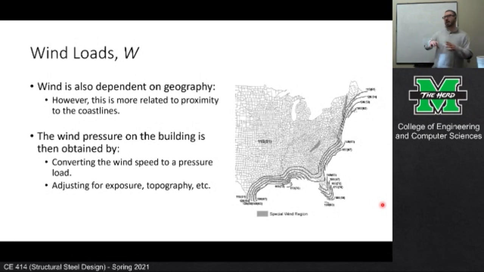And the risk category increases as a function of the structure's contribution to society. So risk category 3 would be like schools, theaters, nursing homes, any hospital, any place where the people inside might have a tough time getting out on their own. Like if there's an emergency in a theater, it might be difficult to get everybody out all at once because of the emergency.